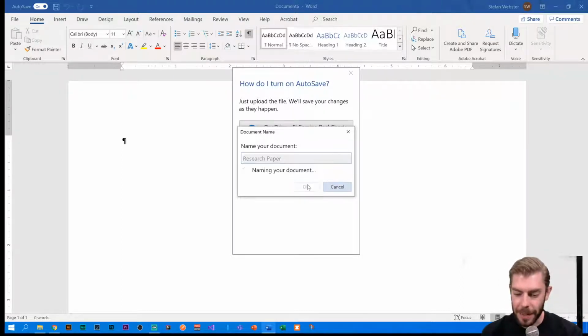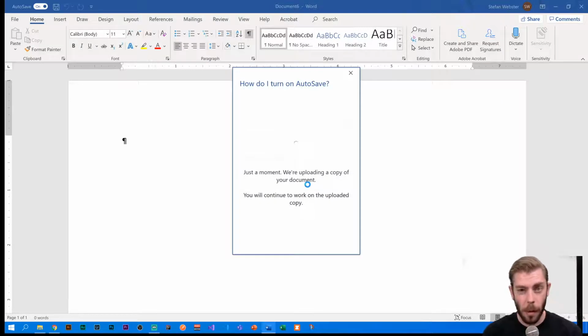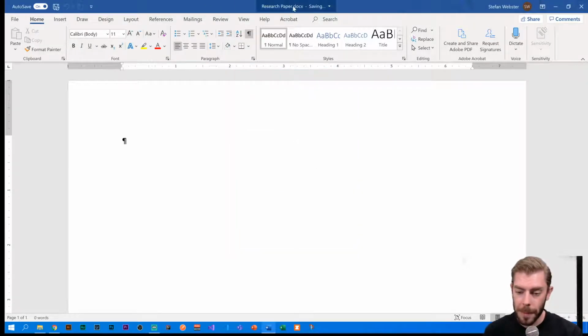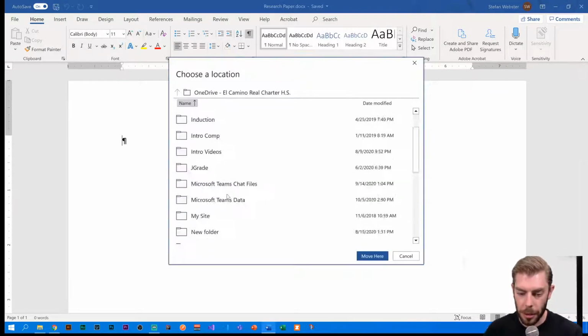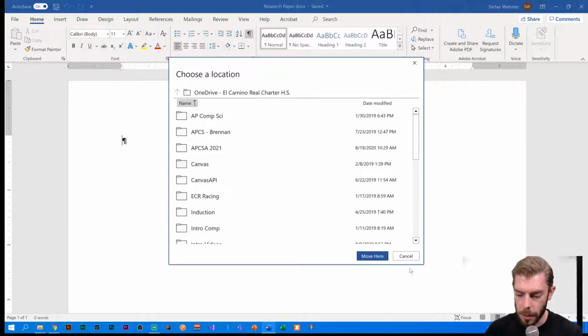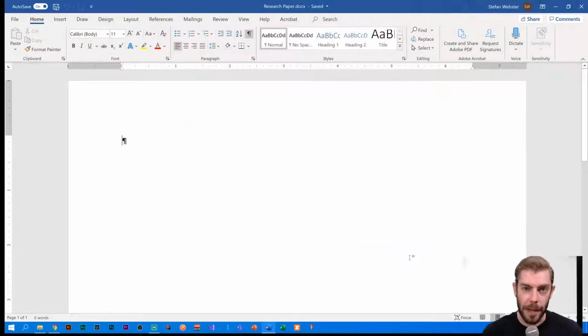This is going to now save it into a general folder in our OneDrive, but we want to make sure that it is organized. General folders are like throwing a piece of paper on your desk. How do you find it later? We need to organize and folderize things. So we're going to click on the name of the document now in the blue bar at the top here. We're going to click on location, and we can choose the folder that we now want to place it in our OneDrive. And your OneDrive should have all those nice, neat folders in it.